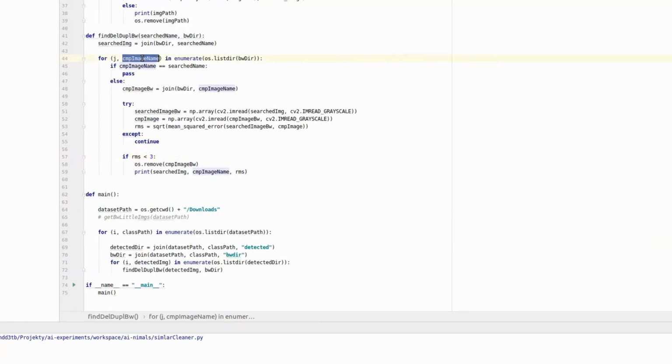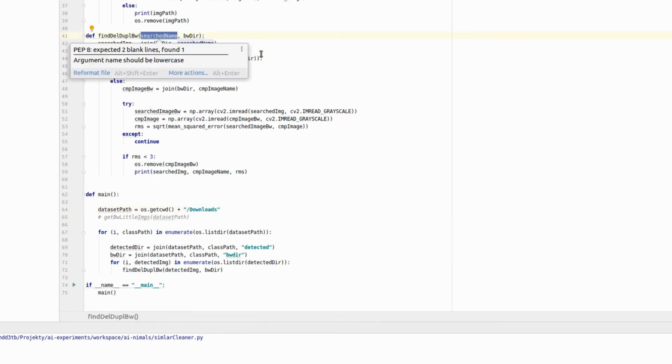All right, so what's going on in this function? I am taking the base image, it's called the compare image name, and this image is taken from the black and white directory, and I am again taking a searched image. The searched image is taken from the downloads directory, and the idea is to just have a name of this searched image.